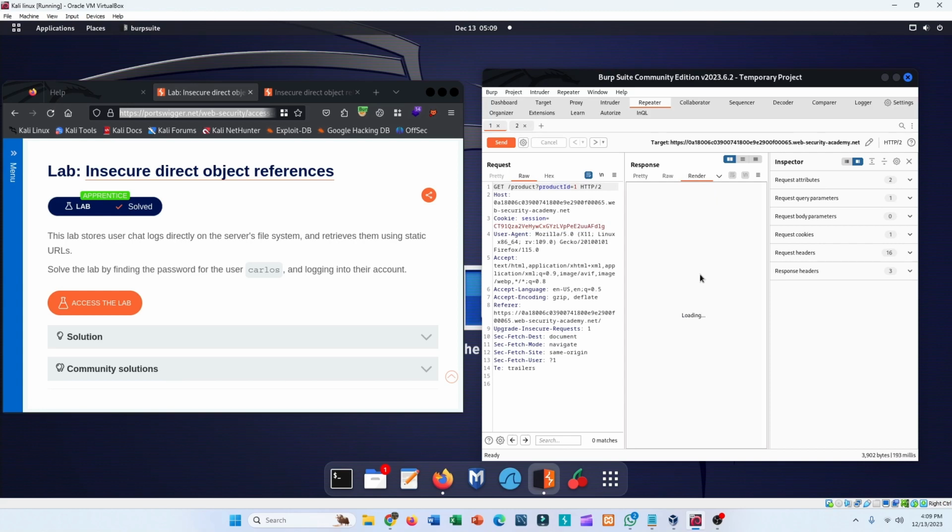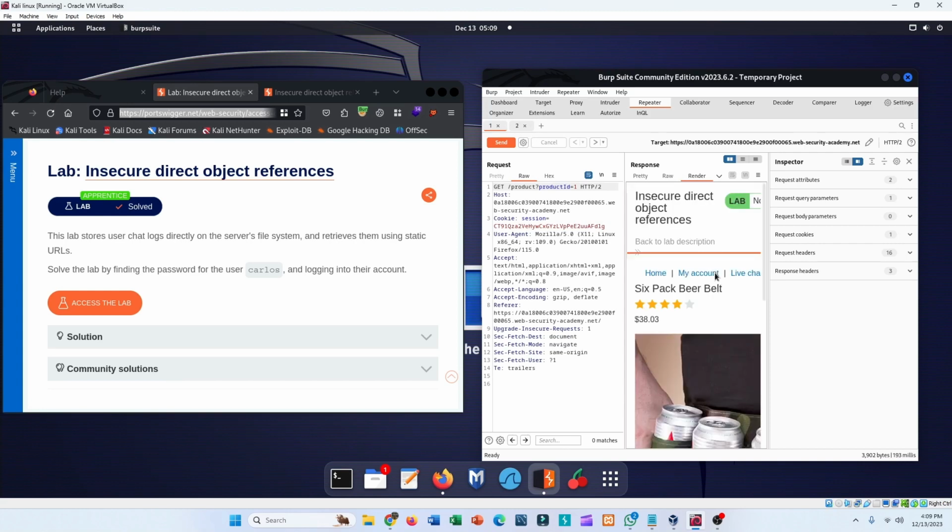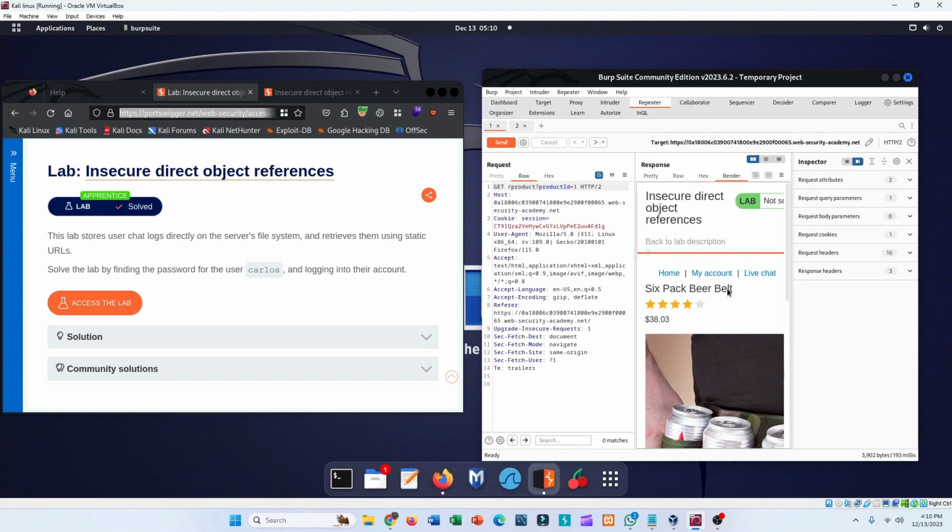The render option allows us to visualize the page as it would appear in a web browser. While not commonly utilized in Repeater, as our focus is usually on the source code, it still offers a valuable feature. For most scenarios, the pretty option is generally sufficient. However, it is beneficial to be acquainted with the usage of the other three options. So this is how the render looks. Basically it shows us the web browser response.